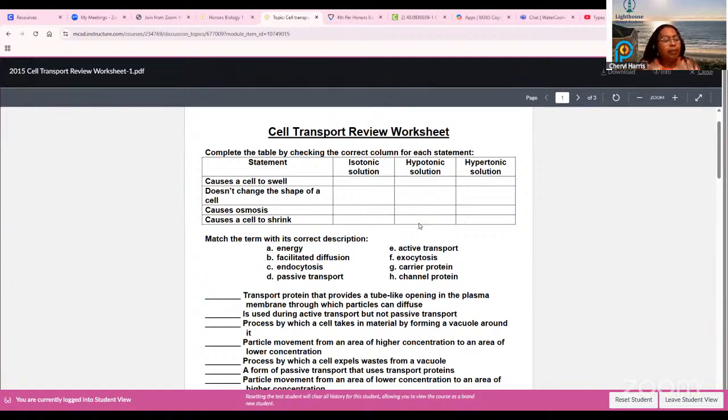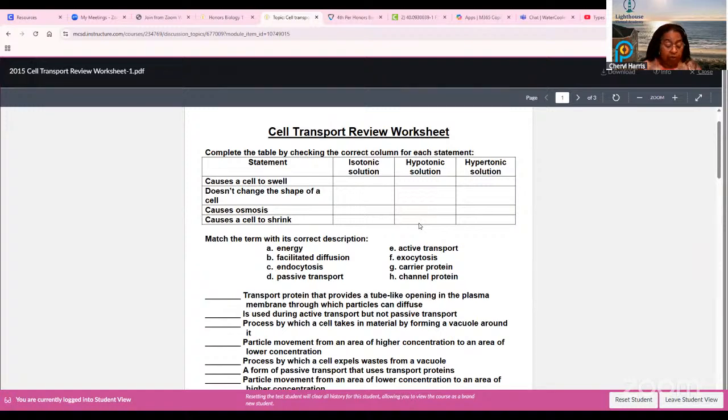All right. Everybody agree with Raymond? Raymond's the only one talking to me this morning. Everybody agree? You can do a thumbs up. All right. So yes, you're going to check the one that says causes the cell to swell. So in that column, you have two checks: one for osmosis and one for swell, which takes us to hypertonic.